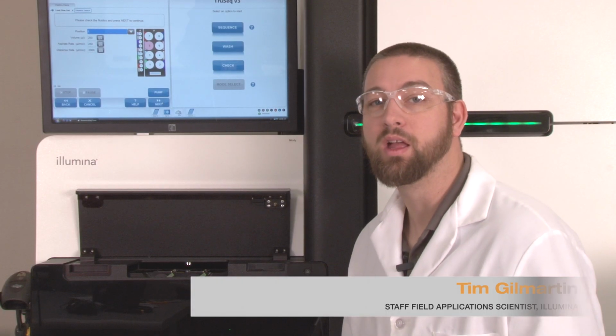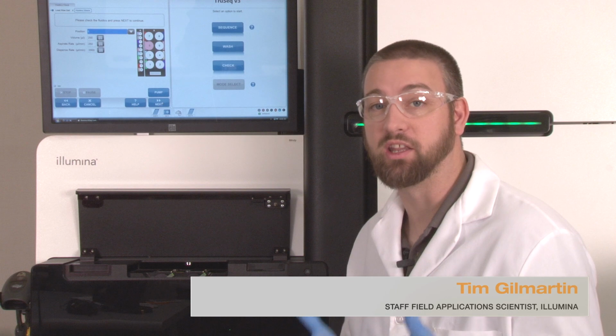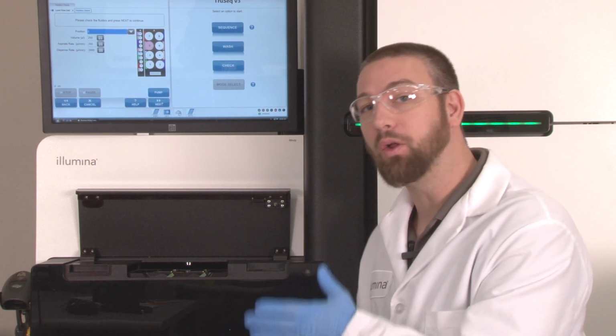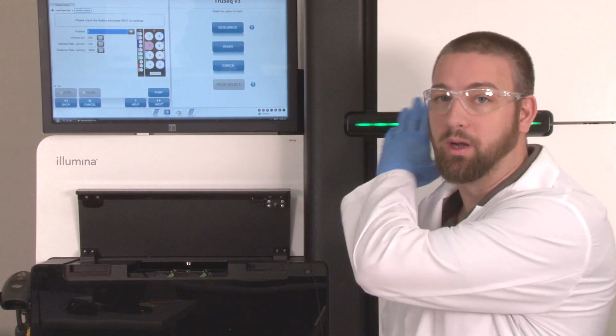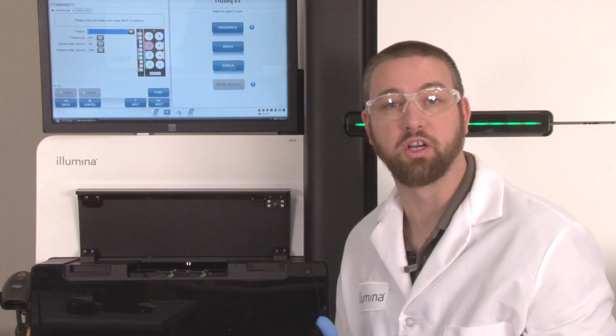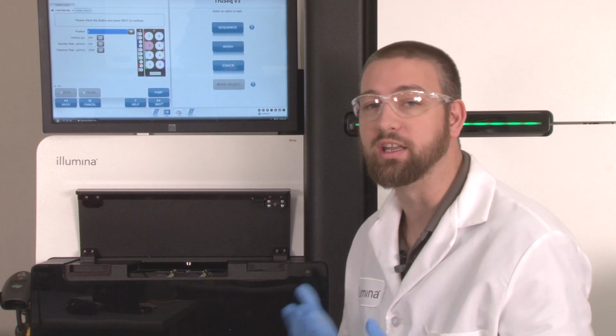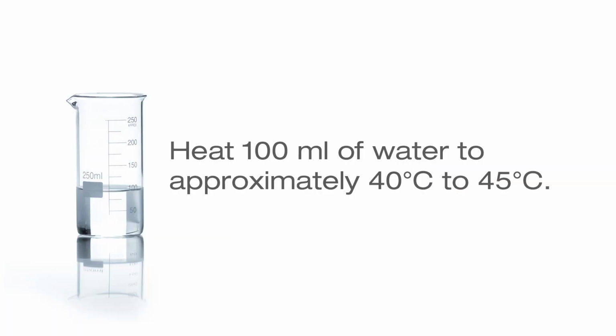Thanks, Chad. Now that we know where the blockage is located in the fluidics line, we can try clearing it out. If the clog is from the outlet of the flow cell to the syringe pumps, you can clear clogs or large air gaps by performing a flow check and manually loading warm water into the outlets. We recommend heating 100 milliliters of water until it is warm, approximately 40 to 45 degrees Celsius. The warm water can help dissolve any salt deposits or solid blockages in the lines.